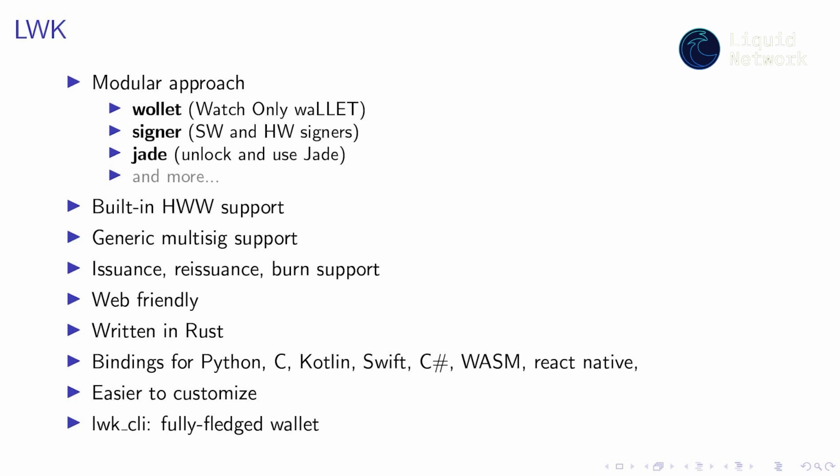With this wallet, this crate is responsible for getting the descriptor from the user and getting the transactions that are related to that descriptor. After those transactions are obtained, it will display your balance and your UTXOs, and it will allow you to create transactions. So basically you can specify, I want to send this amount to this address, and it will create a transaction, blind it, and once the transaction is ready, that can be passed to a signer.